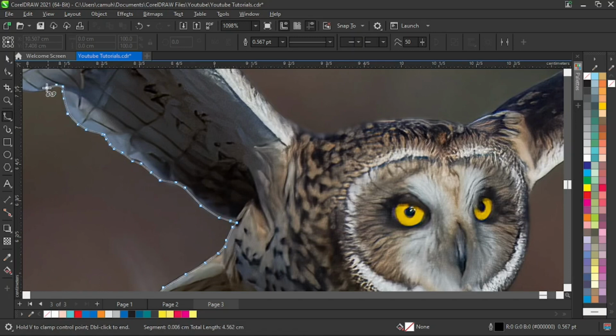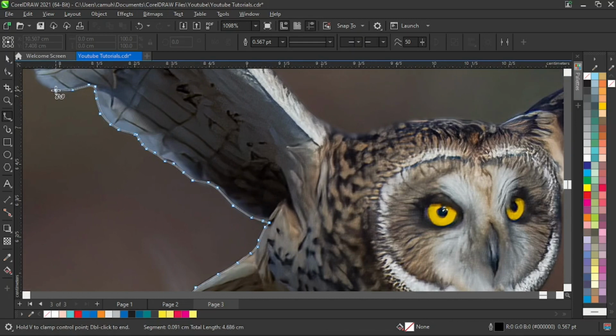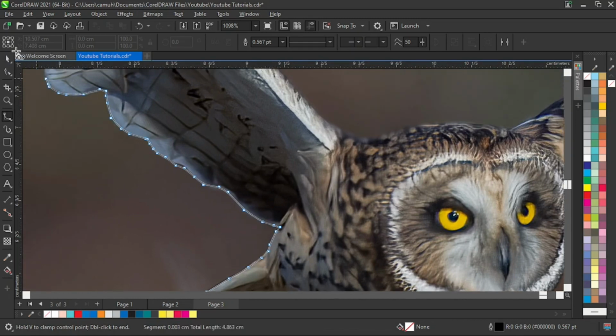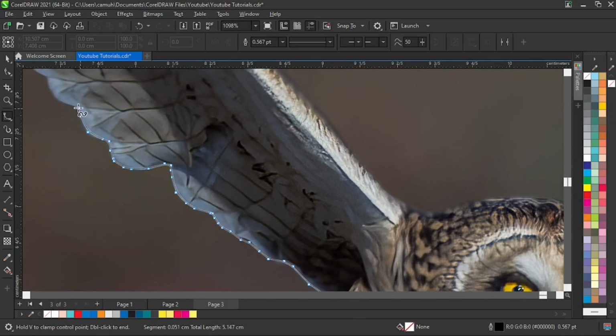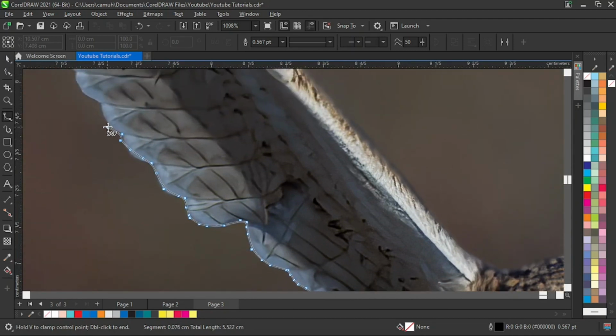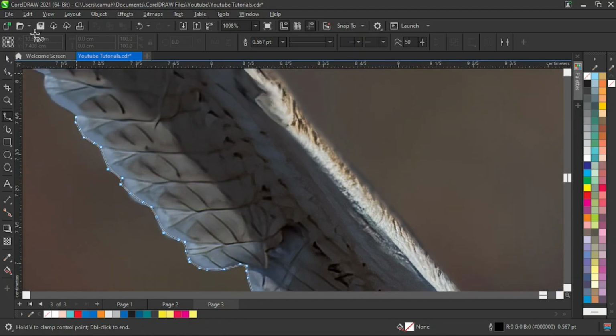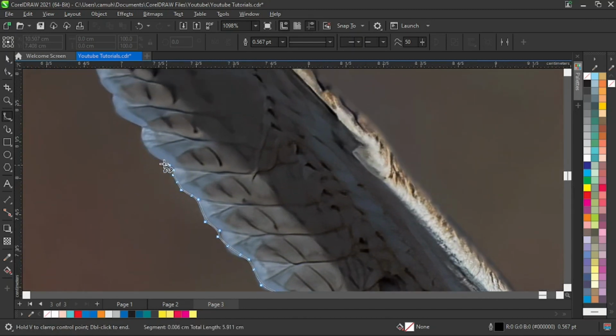Even though I can use the pen tool to create some effect, I think it's easier with the B-spline tool. So that's how I do it. Let's just keep creating the curve and we're almost done. I'm not being really careful, but when you're doing it, make sure you follow the edges. Make sure you're at the edge. These feathers are very long, the wings are very long. All right, let's keep going. We're almost there.